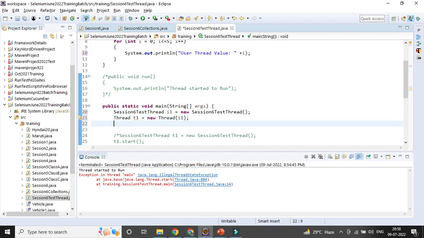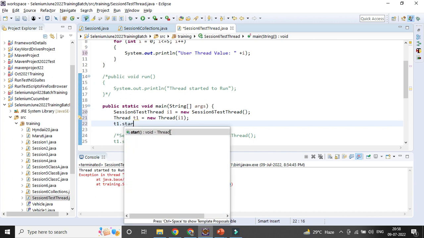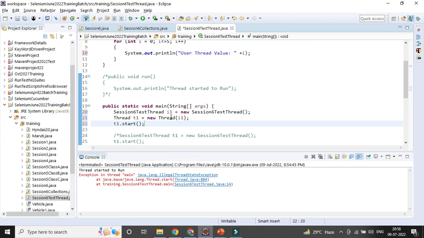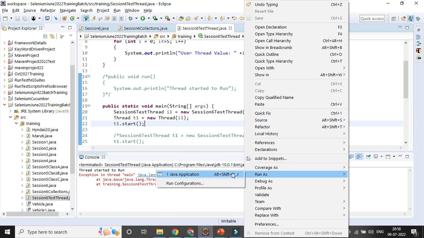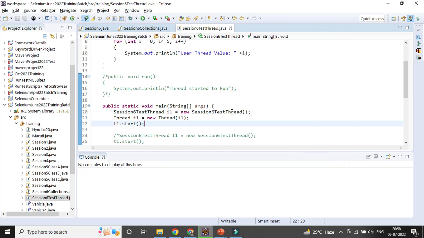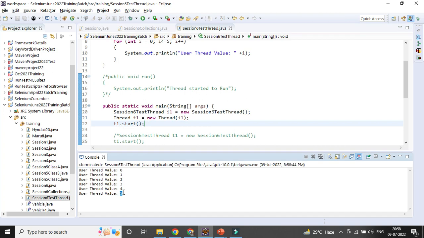Now you can start it. So it will behave the same way, but these are different lines you need to add one more time. Whenever you implement the interface, you cannot directly call it. So that is the thread concept. Now it will work in the same way. Similarly, you can create instance 2 and thread 2, and it will work again. You are able to see 0 to 5.